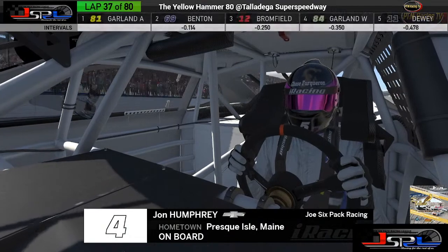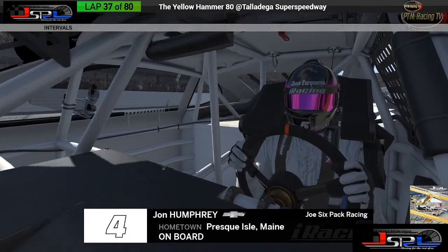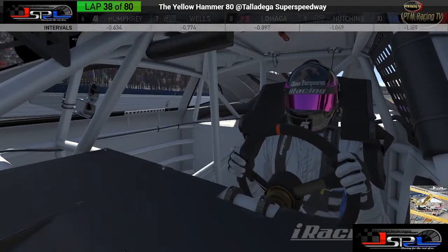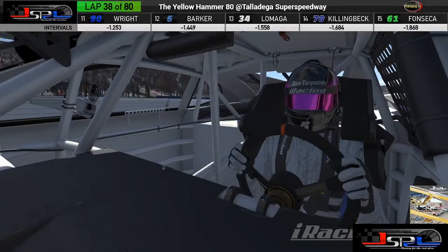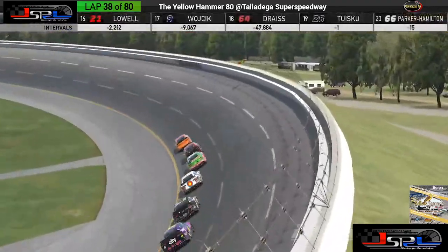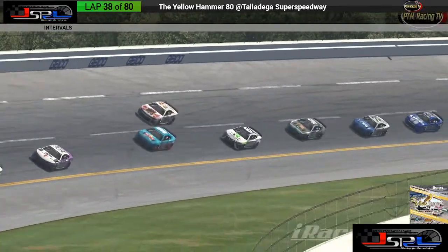Yeah, on board camera here, John Humphrey. Yes, I'm not lying when I said I put a lot of cameras in different places, folks. I told you guys at home we would switch these cameras out and we'd put some new things in for you. You guys ask for them. You want something new every time. Well, we try to work as well as we can on these circuits. Make every broadcast seem different.